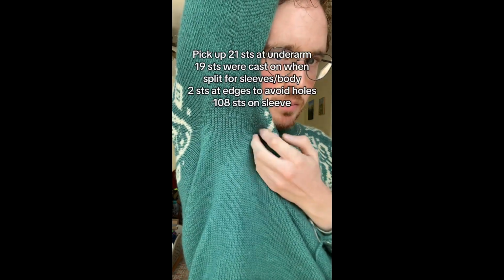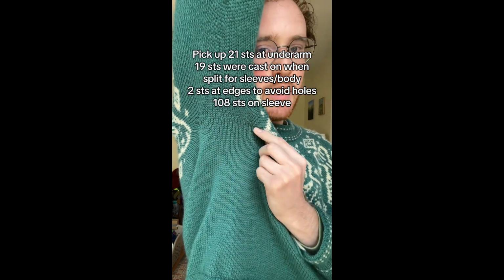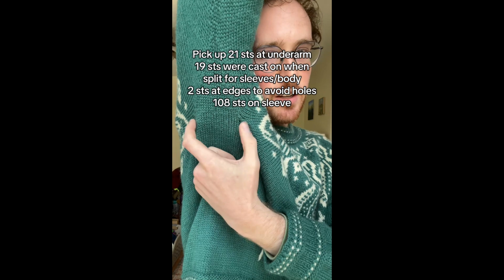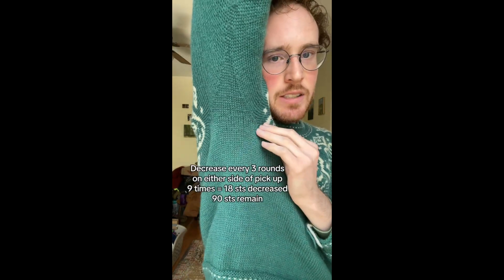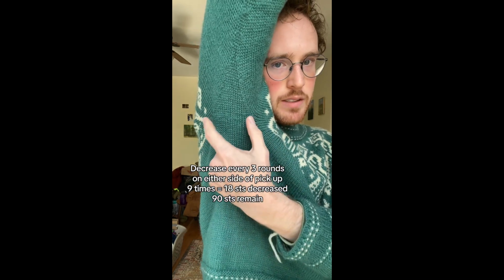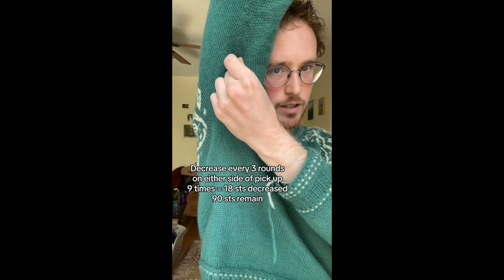I already did a more in-depth tutorial on this part of my arm modification on a video earlier in this playlist. But basically, I picked up 21 stitches because I picked up the 19 that I cast on, plus 1 on each corner to try and avoid getting a hole. I then had 108 stitches. I decreased every 3 rounds from both sides of the pickup until I had no more left to decrease.